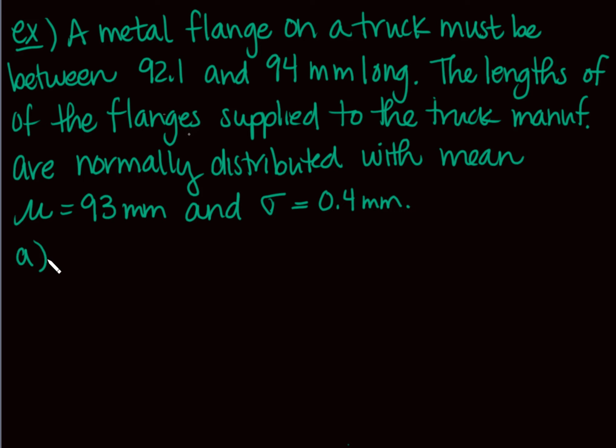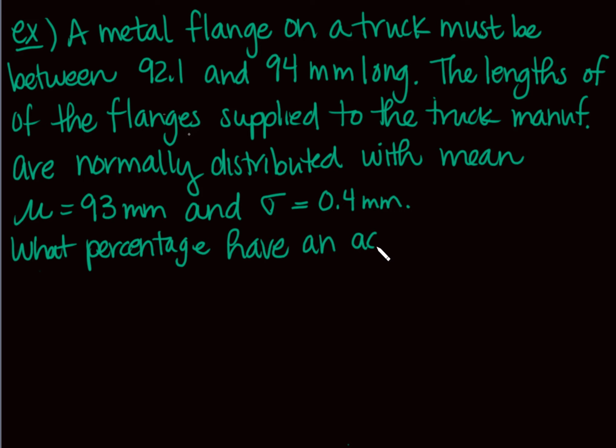And what we want to know, well, I think this is the only part we're going to do. I'll let you look at the book for other examples, but the question I want to ask is what percentage have an acceptable length? So if I've been given an order of these parts, how many of them have an acceptable length, based on what I've been given?